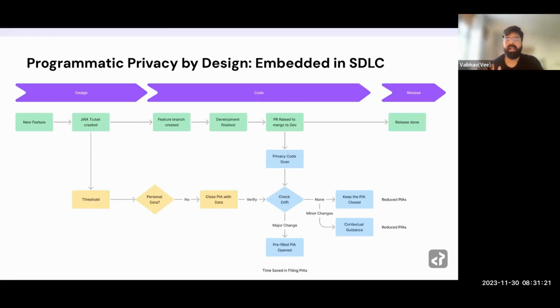So going back to the point of wherever you are in the graph of speed and risk, however many assessments you're doing, if you implement a strategy of a privacy code scanning solution like Privado, it will allow you to catch things that you did not catch, validate your assessments, and do it in such a way that you don't have to do assessments again, but give engineers the guidance directly where they are spending most of their time, which is GitHub, GitLab, Bitbucket.